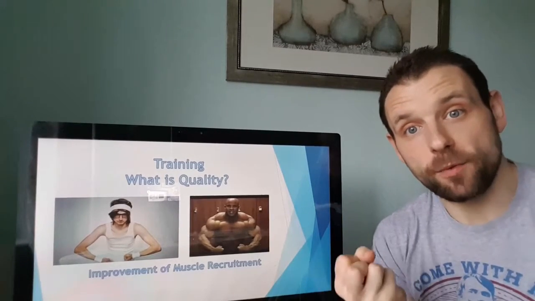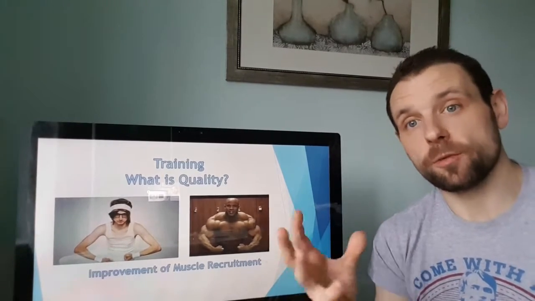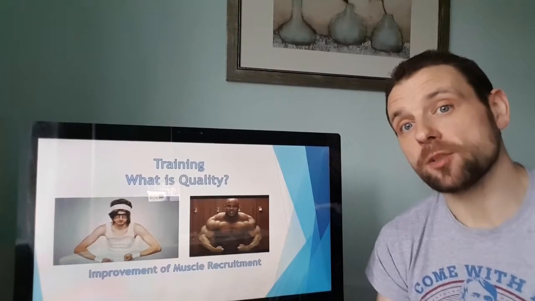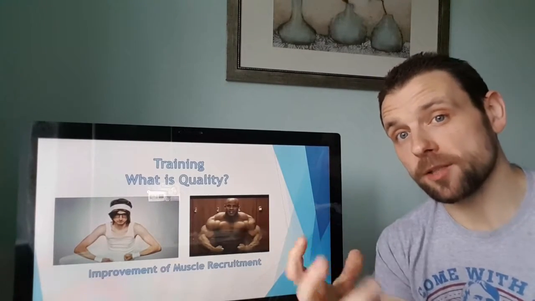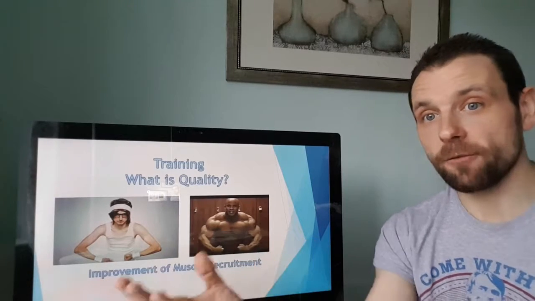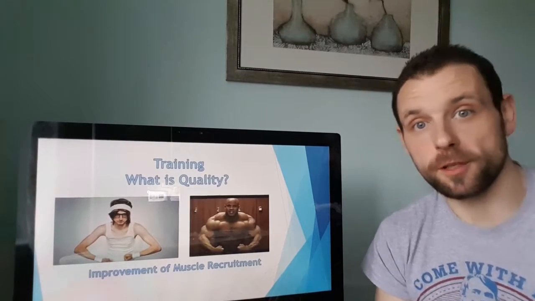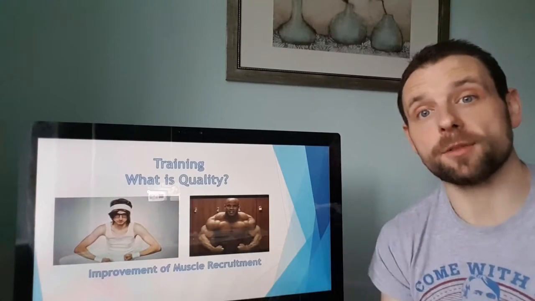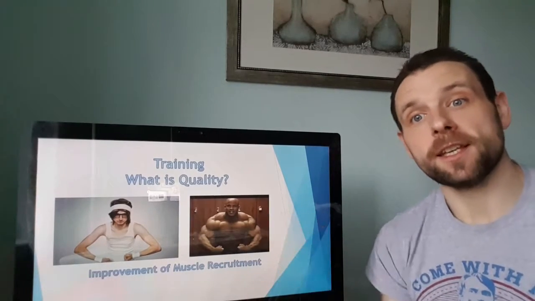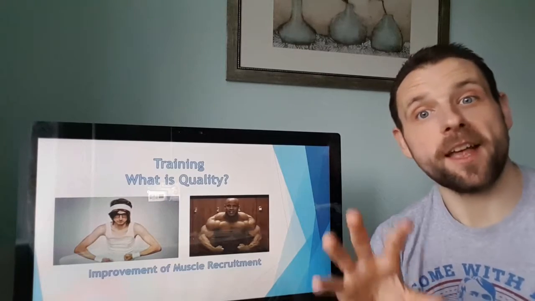And if you do it in a particular way that fires more motor units, the fibers within the muscle, you get better and better at recruiting that muscle and using it within your training. So for example, when you start, obviously you don't have much muscle mass because you haven't recruited your muscle fibers and got them to grow, asked them to adapt. As you get better, obviously you get jacked and tanned. So that's basically the way you need to look at it.